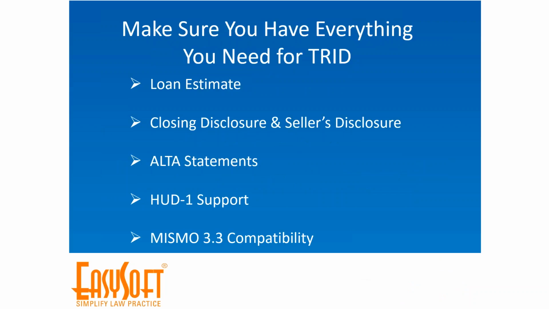So simply put, what do you need to complete TRID compliant closings? First of all, you need to be sure that your software can handle the new loan estimates and the closing disclosure, but also supports both ALTA and HUD-1 statements. Don't forget that MISMO compliance may not be guaranteed. Be sure to confirm you will have this key compliance as more and more companies begin to use this tool.